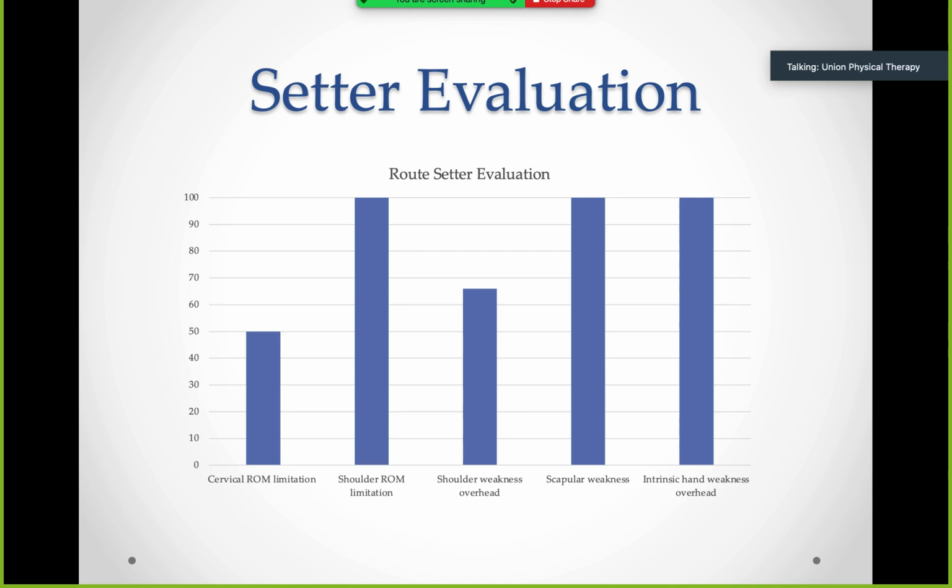And then the other big thing is Mitch has talked a lot about that intrinsic hand muscle strength. We like to test climbers down low with their arms at their side and then their arms up above. In this position, you're getting a little bit more compression from the nerves, and every single one of the route setters was very weak in this position and stronger down at their side.